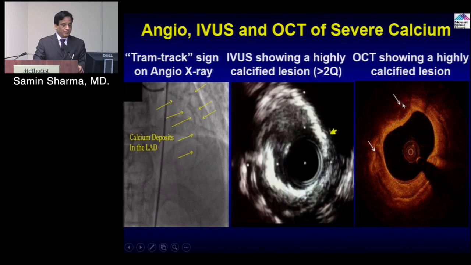Then OCT. Now OCT, some people are very much masters in. I learned over the last few years only, more from a research tool point of view, to define the calcium on OCT. You can see this clearly demarcated radiolucent shadow is the calcific nodule. Now if it is fluent, not clearly demarcated, it's a lipid-rich plaque. And of course, there is no definition of severe or moderate calcium on the OCT. They talk about the length and the depth. And it's very specific in the sense that if any technique can decrease this nodule length or break it up and decrease the depth, we'll say that yes, the technique is working in taking care of the calcific lesions. So these are the classical calcific nodules, seen as a well-defined shadow on the OCT.